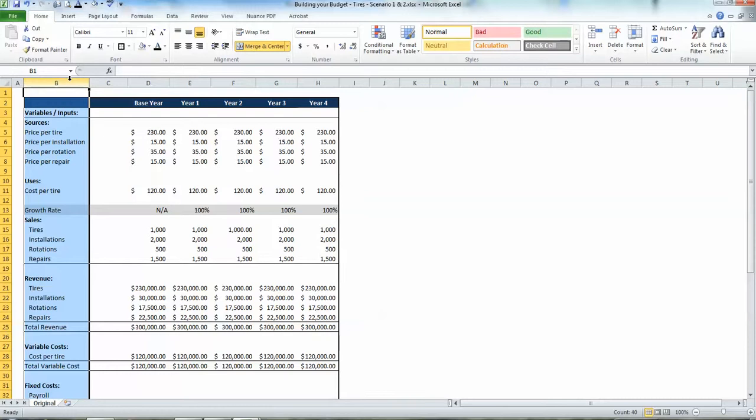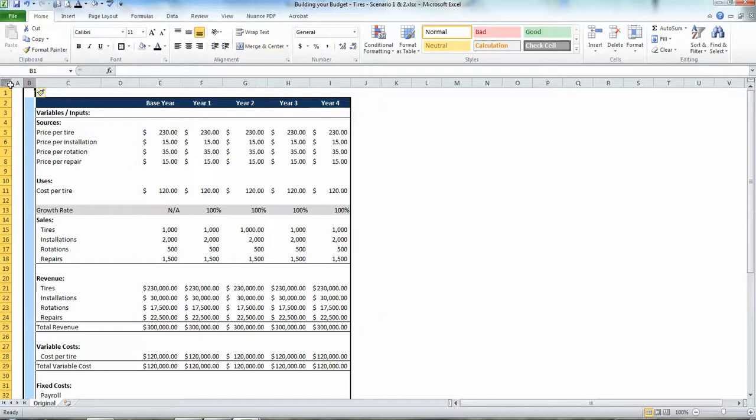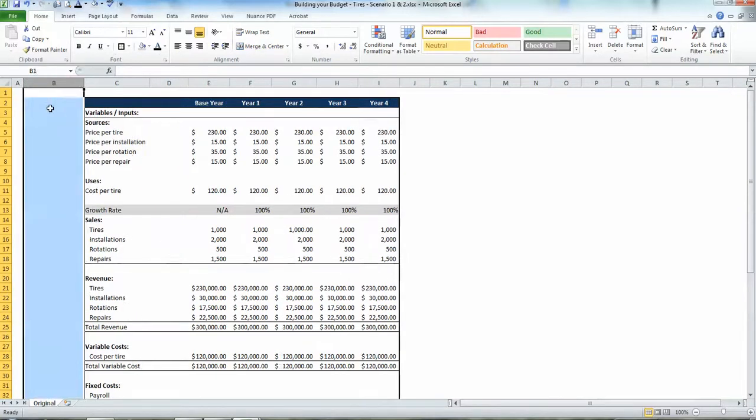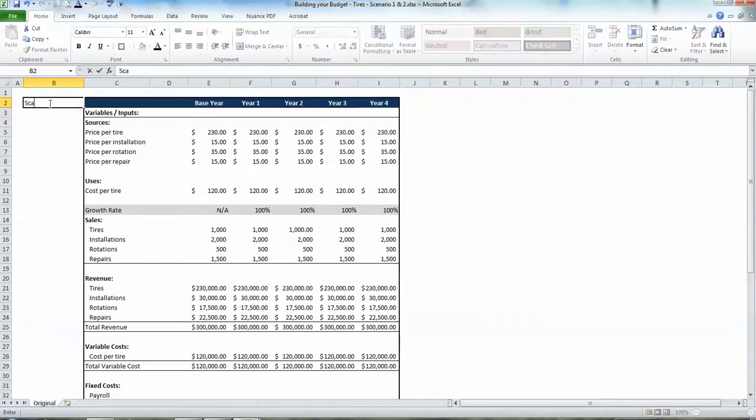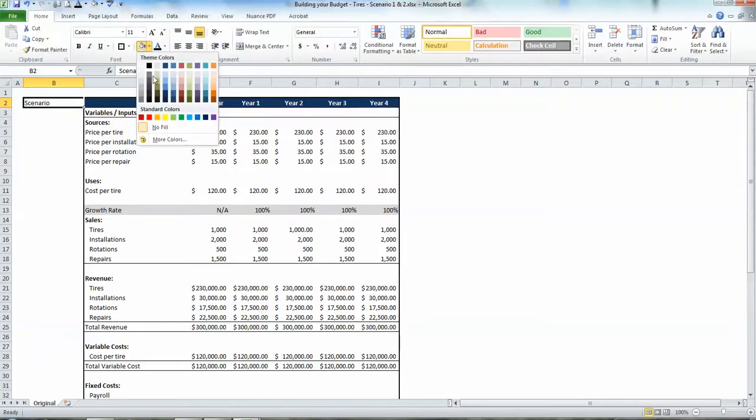So to insert a column again, just highlight where you want it to go and hit insert, and I'm going to do that on column B. So right click, insert, and just expand it a little bit, and I'm going to call this scenario analysis, or just scenario. And I'm going to give it a different highlighted color. You guys can do whatever you want, so I'll try and decide which color I want.